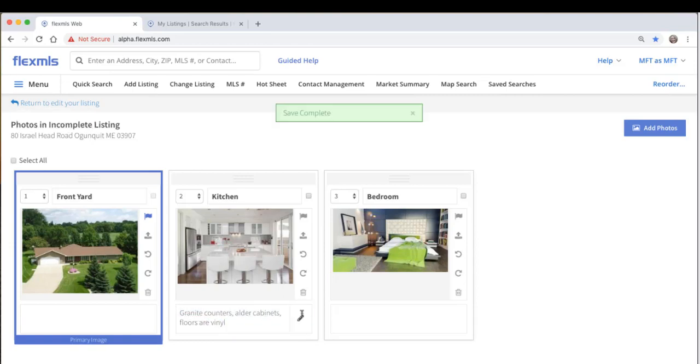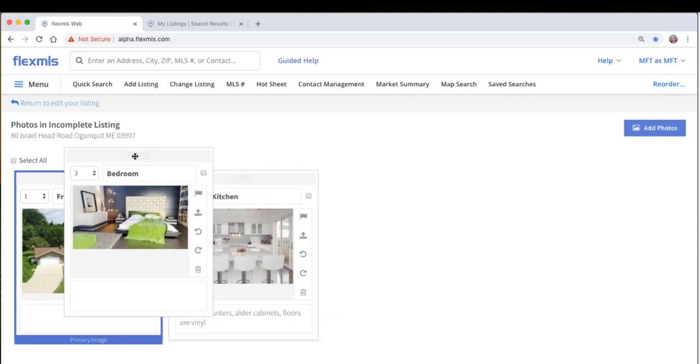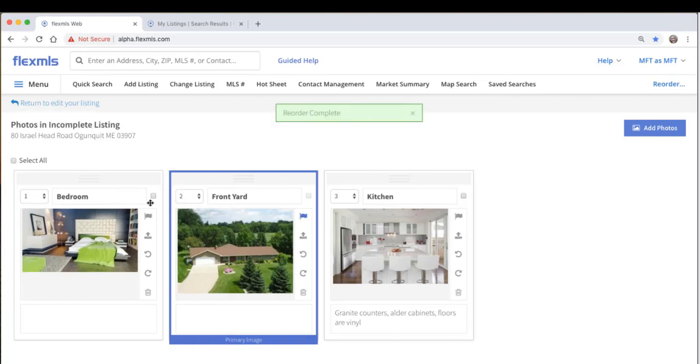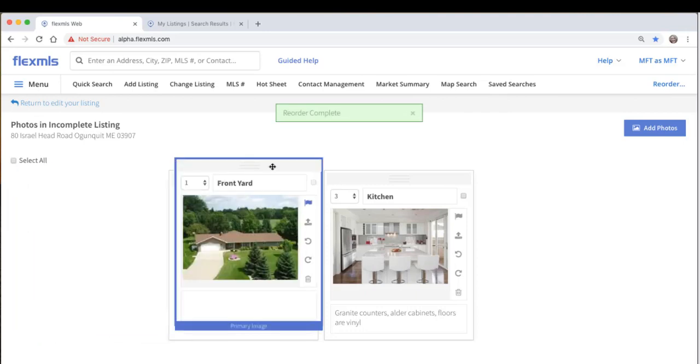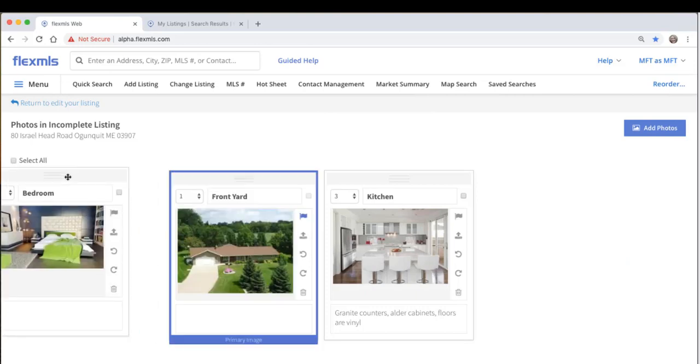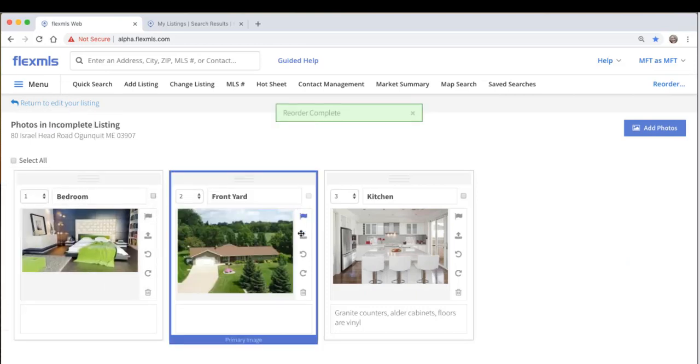Now, if you did get these uploaded and you're like, ooh, I don't like the order, you can rearrange the order a couple different ways. I can grab the top of a photo and move it to a different position, so you can move them around. Or you can reorder the photos in the drop-down and do it that way. Even if the primary photo moves over here to the third position, move it that way, it's still the primary photo, but it's now in the second position. If you want a different photo to be the primary, then you mark the flag, set as primary.